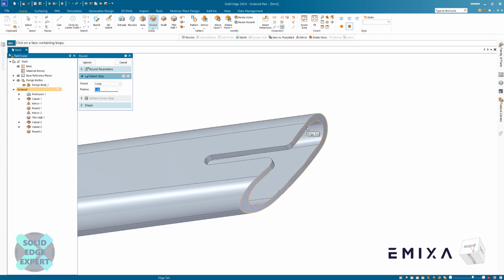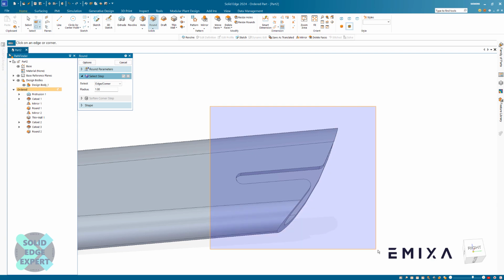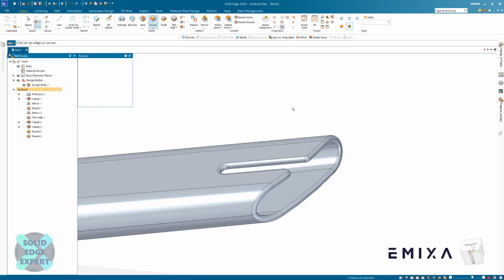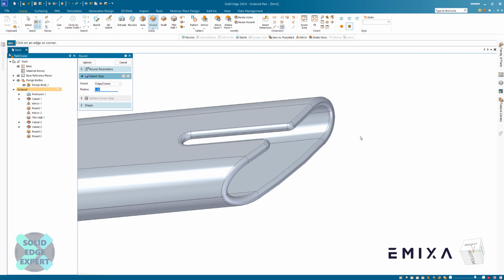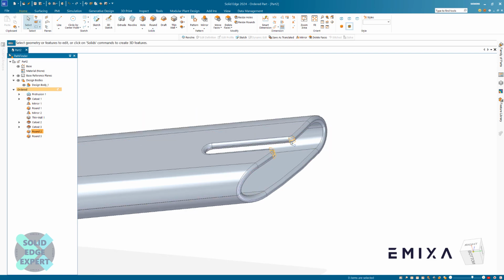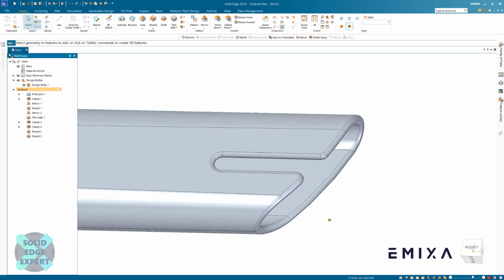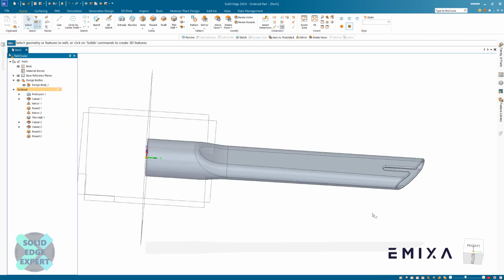Then we can do different kind of settings on here, so loop, but I find we could do edge corner, and we could literally just fence select all of those, and that's going to get all of those, and then we right click, preview and finish. Or we could have selected face and done all those. Whenever you do something like that, just have a look at the command that you've done, and see if there's an arrow next to it saying that it hasn't been able to create some of those. That one works quite nicely in this instance.